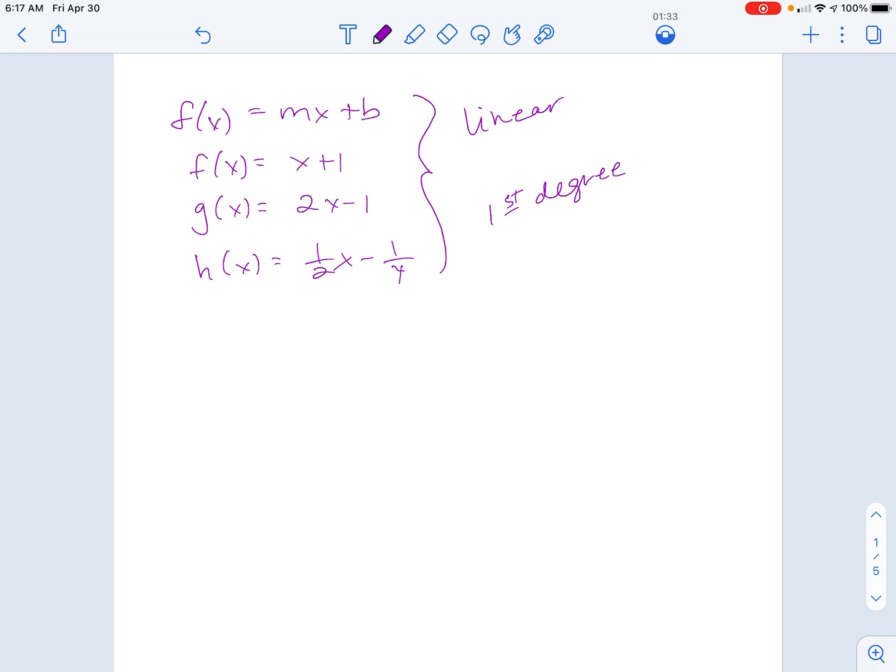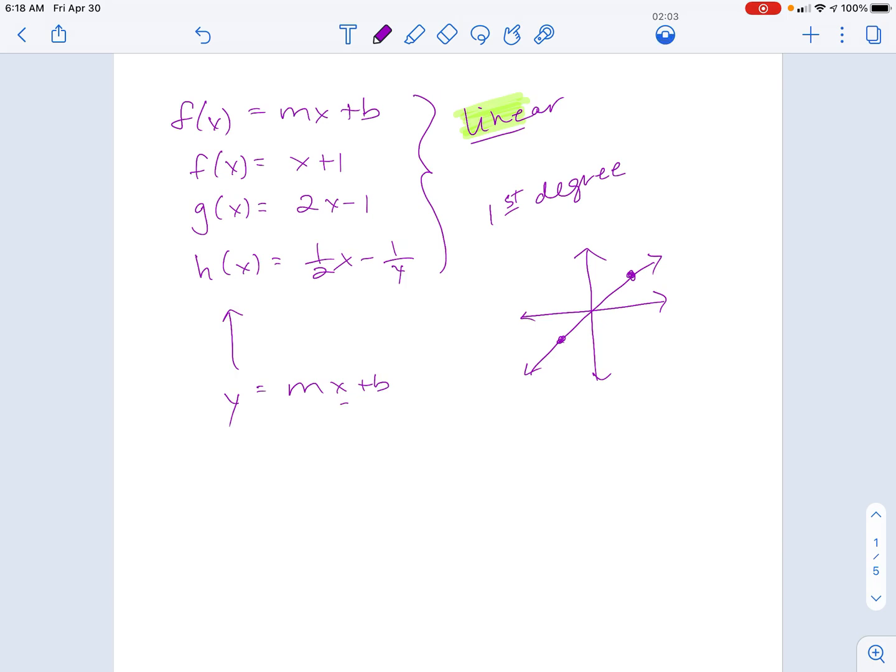Also, always remember the word linear implies a line. You can see that right inside the word: the word line. So when these all get graphed on a coordinate plane, they're always going to end up looking like a line, wherever their points end up. Also, remember, don't be thrown by the functions over here. Remember that those all replace y, so it's like y equals mx plus b, okay?